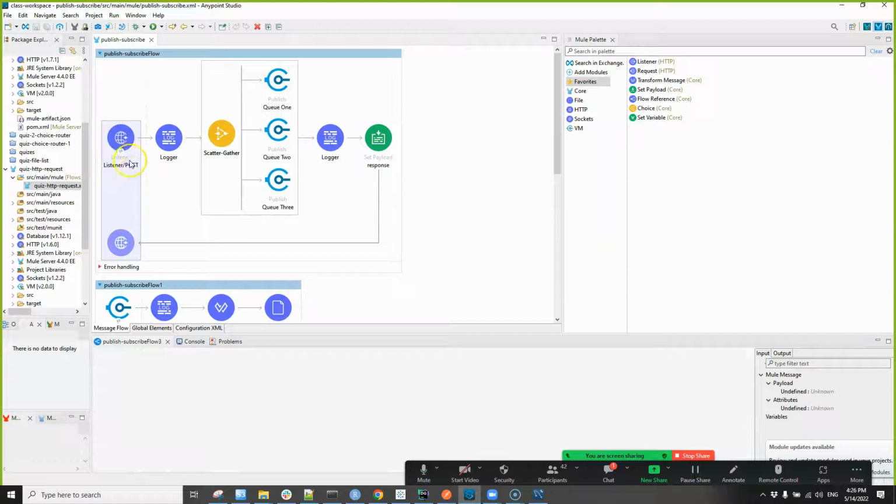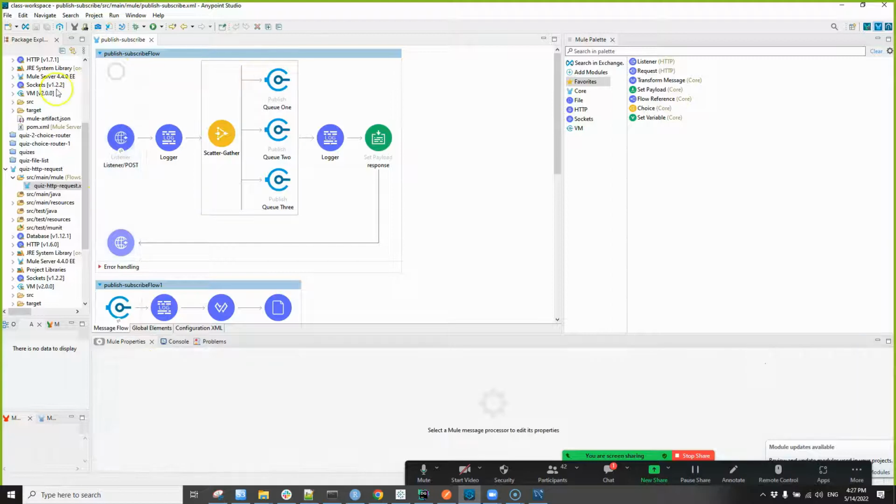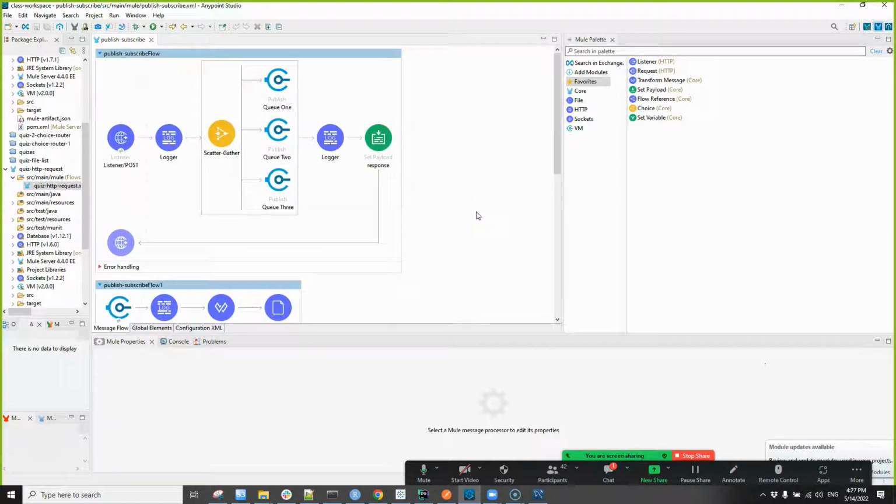And what we are doing is, this is a POST, so it means I'm sending data to the producer. Some data is coming from somewhere to the producer, and the producer is using scatter-gather and publishing it to queues, and from the queues, each flow here is consuming the data. So let's take time and understand what is happening here in detail.